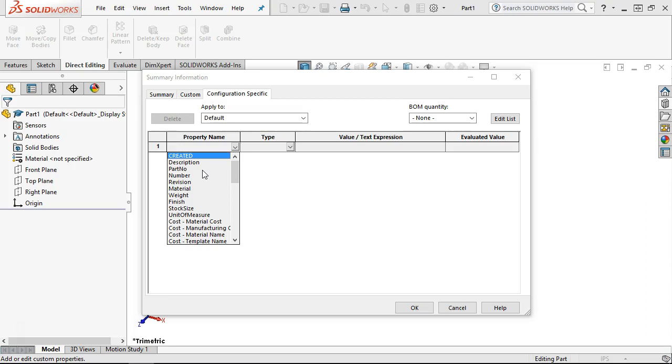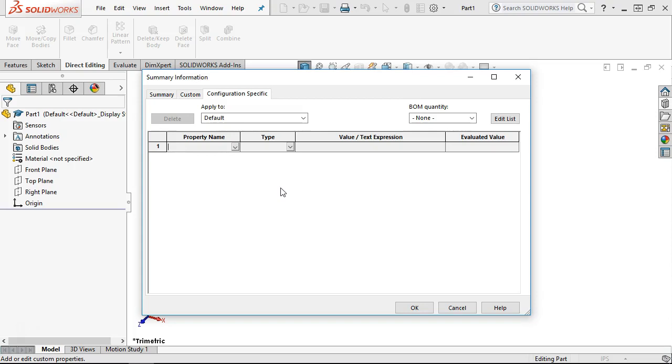The materials could vary. So I'd have to decide what is going to be better, having it at the custom level, where all of these parts will have the same material, or each configuration has the ability to be in brass, be in aluminum, be in steel. There are hazards that come with this. Mainly, if I put everything in configuration specific, then I have to populate every configuration. If I'm not doing an Excel database where I can copy and paste, it's going to get a little tedious if there are more than about 3 or 4 parts. My 30-second attention span patience starts to show, and okay, just create the design table Excel file so that I can just drag all that information in there.